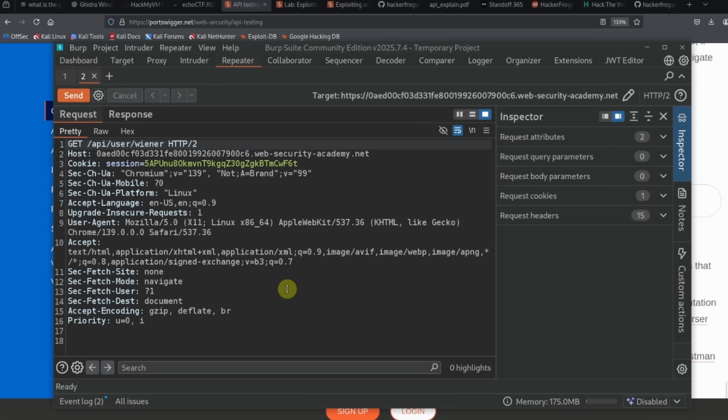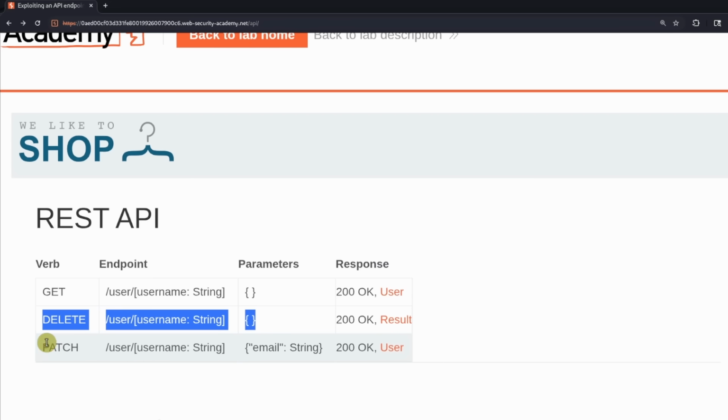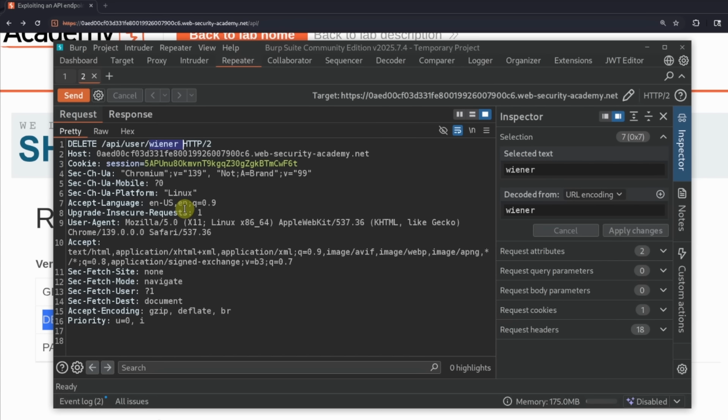So what we want to do to complete the lab is delete the Carlos user. Remember, to delete on this particular API, we send a DELETE verb to /user/username, and that's all we need to do. So back at Burp Suite, we're going to change our verb from GET over to DELETE, and we're going to change the username from wiener to Carlos.